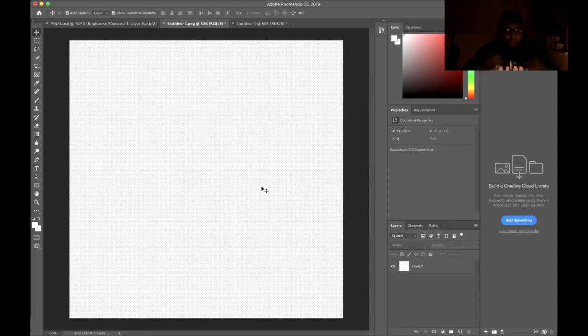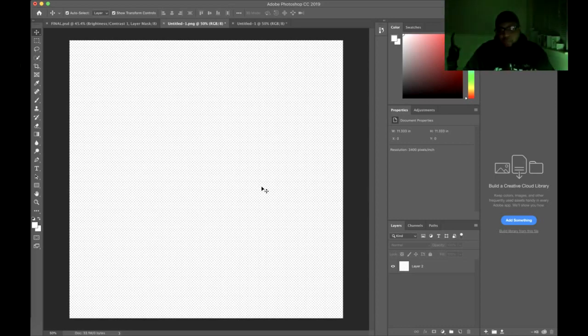Now, how I usually start my graphics, I do a PNG first, which means I do whatever the collage is first and put that all together. And then I add it to the black background. Then I start adding my texture, then I add my stickers. I do a little bit of grain. I probably do a little saturation and turn it down, but I'm going to show you all how I do that.